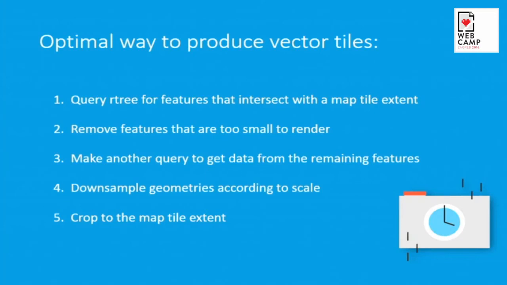So this is the approach we use. We query first the R-tree for features that intersect with a tile extent. You remove all those features which are actually too small to be visible at a certain zoom level because if you are not zooming in, it will be just a sub-pixel feature, so you just remove it. Then you make another query to load the data with all the geometries and attributes. Once you do that, you can downsample because on a zoom scale, you don't have to have all the details because if you are zoomed out, let's say you are looking at Croatia, you don't have to see the entire coast in all the details. You can simplify that. There are algorithms for that. So you downsample and then you crop. What you have got back, you crop with the tile extent.